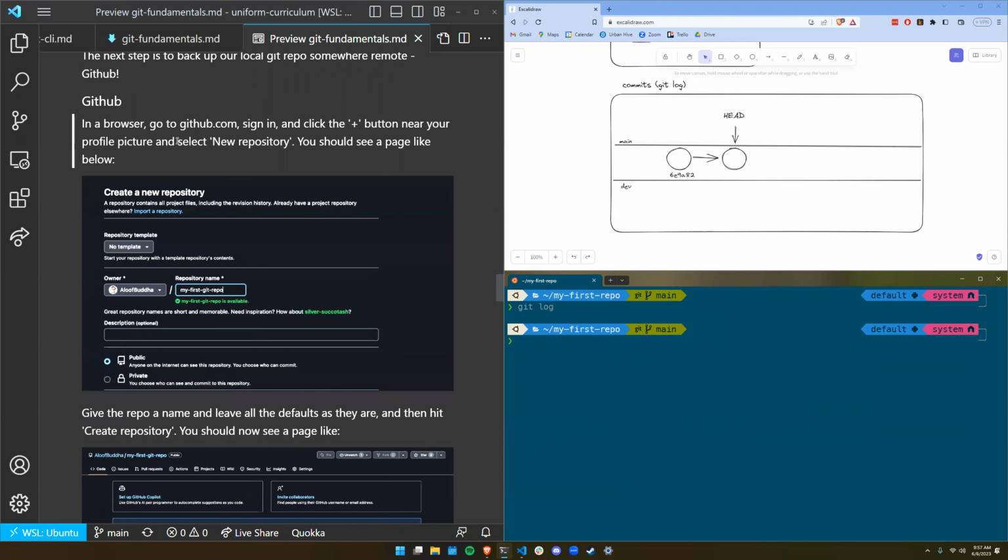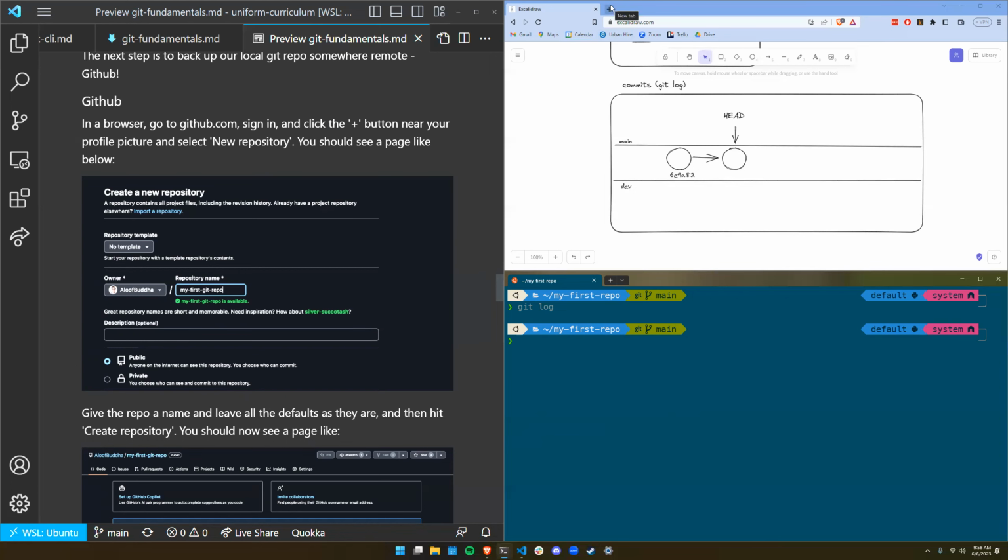Well, GitHub is a website that allows you to back up your local Git repo, as we say, remotely. So it's only so useful if it only lives on your computer. And I feel like most people wouldn't use Git for most things if it only lived on their computer. But having it live on GitHub means that it's easy to share it with other people. You could have other collaborators, and you just always have this official history.